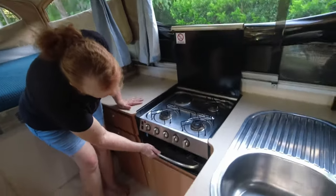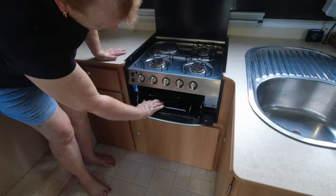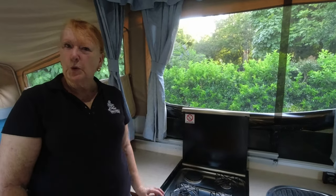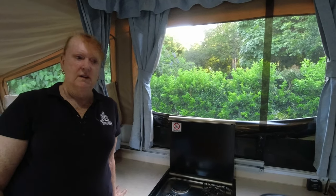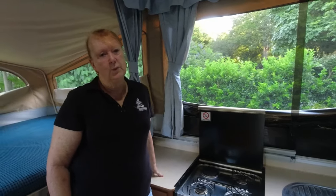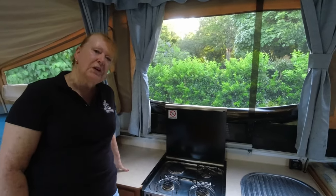In here is a little grill, and that is wonderful. We actually use it to cook our toast — we don't carry a toaster, we just love to cook our toast on the gas. It saves us having more utensils. We've even done lamb chops on it and it's cooked them up a treat. And no microwave — we don't need a microwave when we go away. This is plenty for our needs as well as the outdoor cooking.